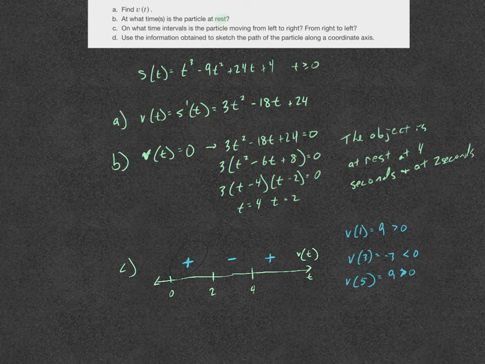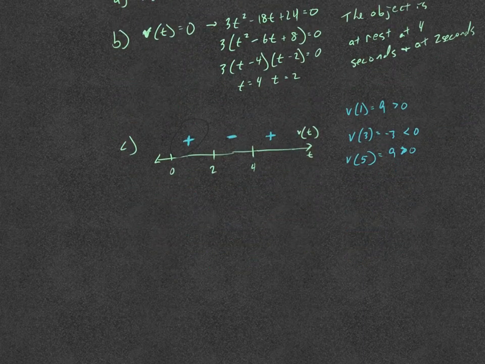Okay, so everywhere that the velocity is positive, the object is moving to the right in a positive direction. Everywhere that the velocity is negative, the object is going to the left in a negative direction. So think of a negative velocity as putting your car in reverse. You're literally going backwards, back out of your driveway or whatever, right? If the velocity is a positive value, you're moving in a positive direction. All right? And so the way that we will answer part D is again with a number line.